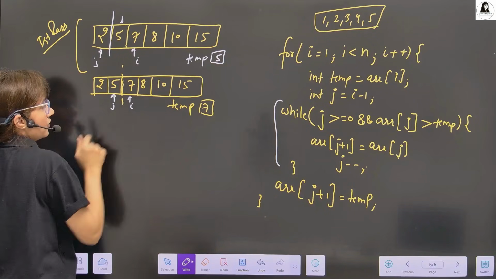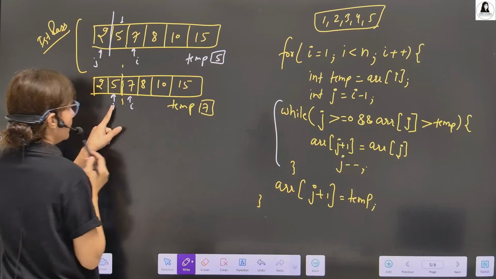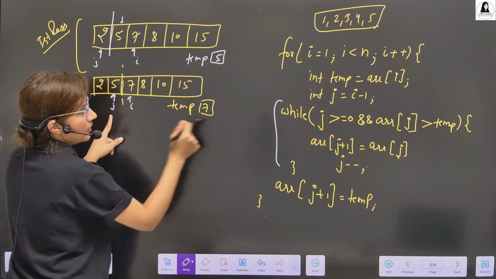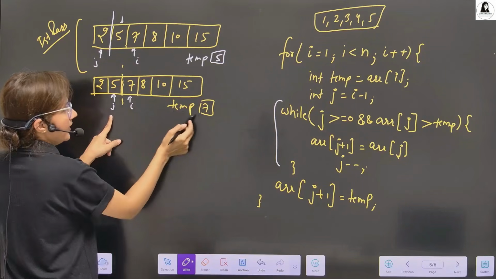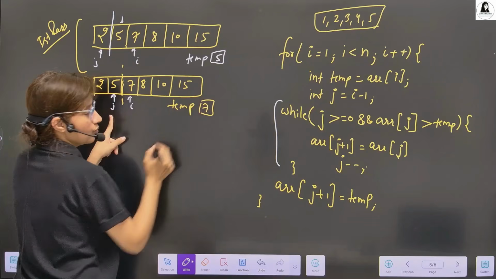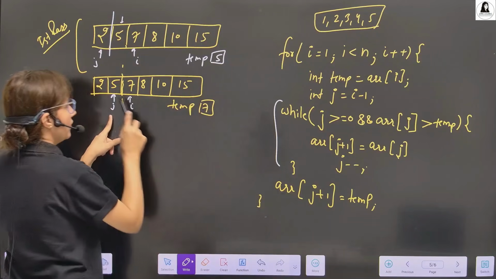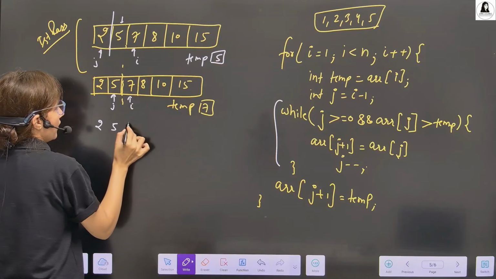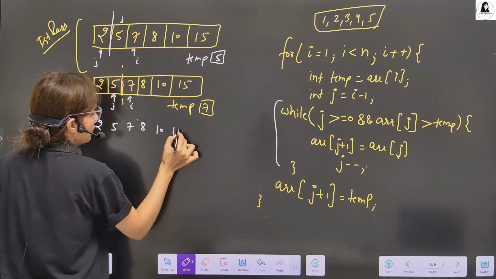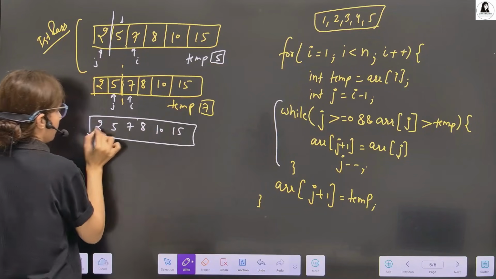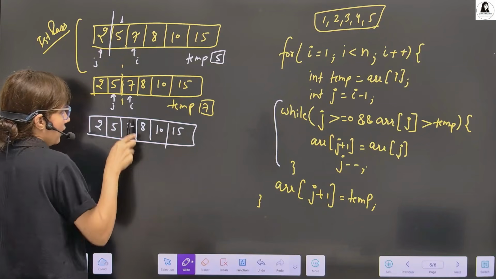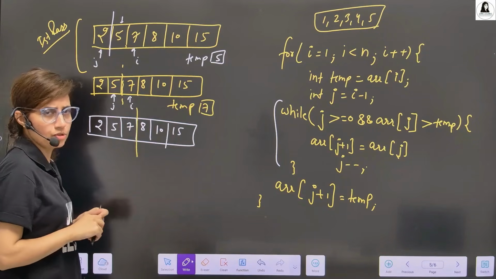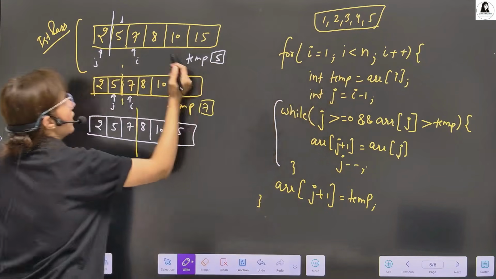My I is here right now in the second pass. Compare. J greater than or equal to 0? Yes. ARR of j, 5, greater than temp? No. So we'll not enter here again. Whatever is at j plus 1, insert this temp 7 as it is. So it's 2, 5, 7, 8, 10, 15. Now I'll assume this is the sorted portion because the next iteration is I plus plus.